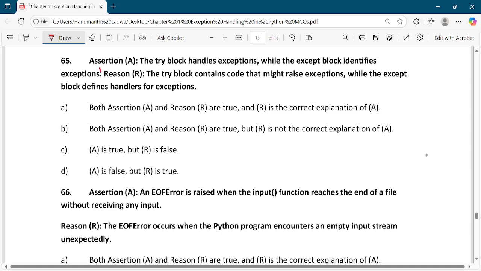So here option A. Assertion is false. Reason R: the try block contains code that might raise exceptions while the except block handles exceptions. True. Here you observe option D, assertion false.